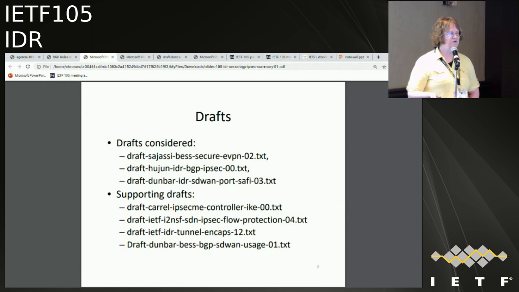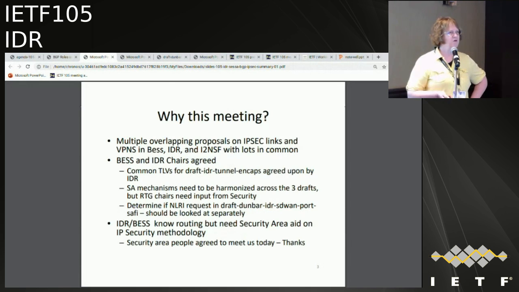And then there is supporting work in BGP from the tunnel encapsulation draft and a usage case from draft-dunbar. So we'll just reference these. I'm expecting you, if you're IDR, to know how to navigate a draft and find its supporting things, the rest of it.